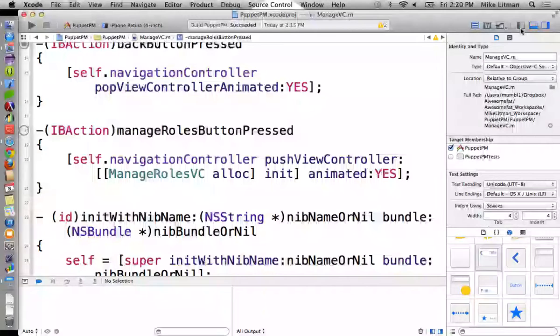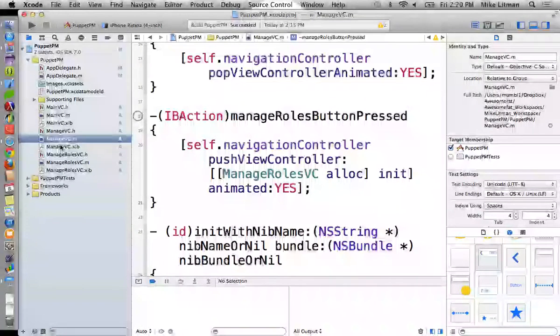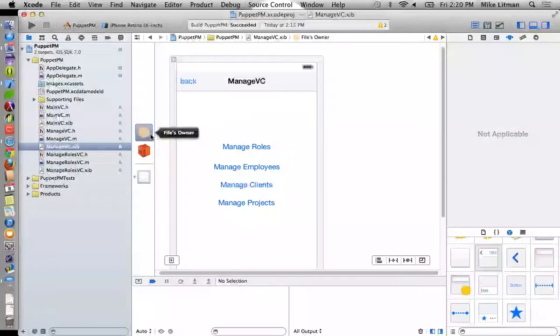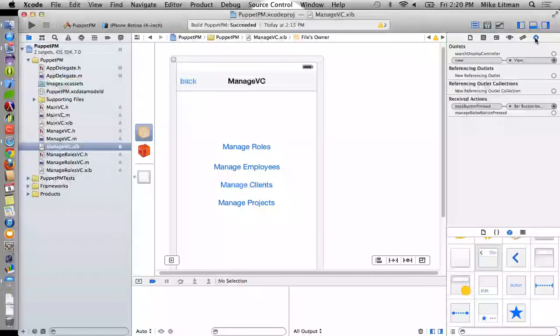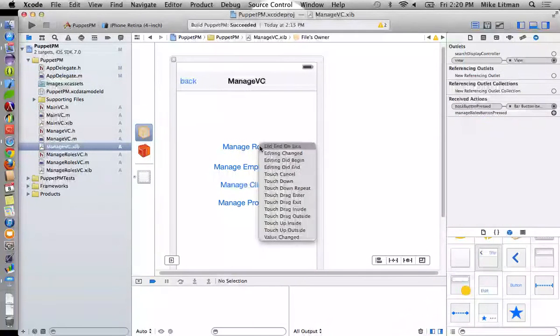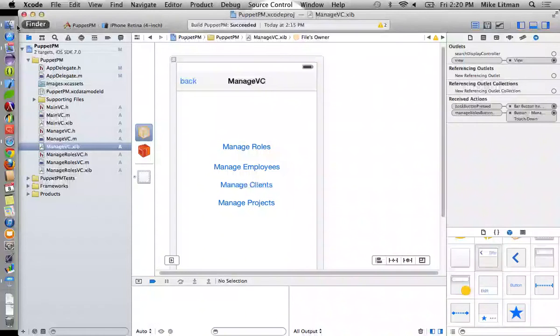Then we need to go and hook it up in the xib file. Click on File's Owner, click on our outlets. Here's our Manage Roles button pressed. Drag it over to this button. Say touch down. Now we can run the application and we should be able to get to that new screen.